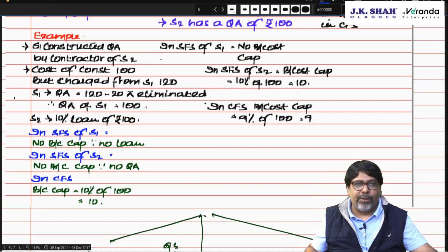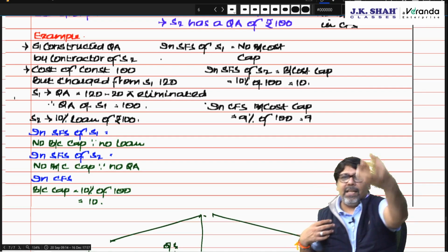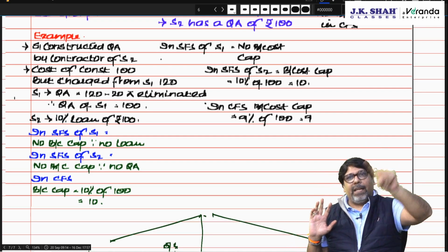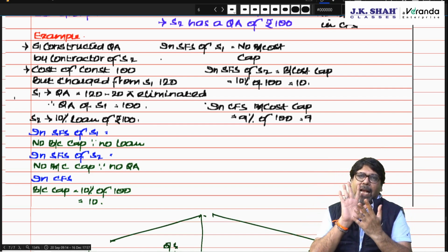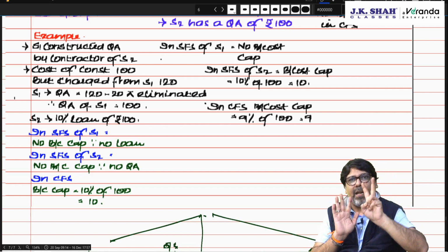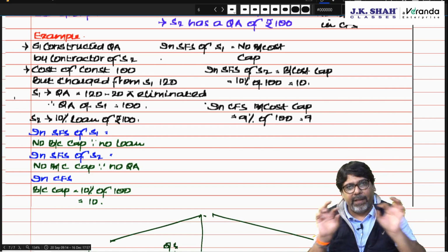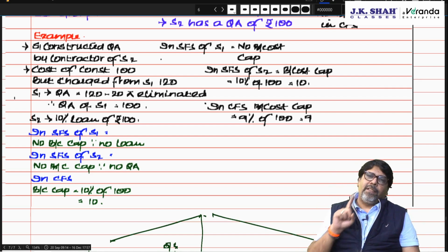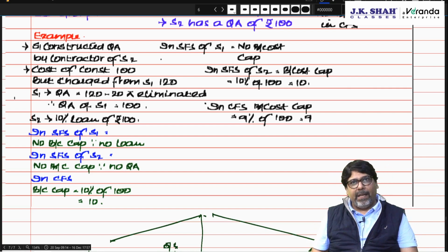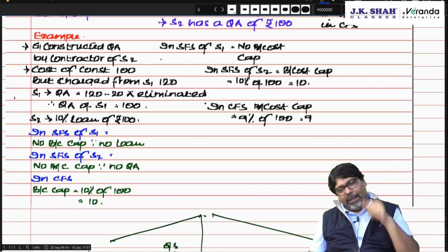So I am one subsidiary, you are another subsidiary. You are constructing an asset for me. You have taken a loan from outside. Correct? First of all, my asset cost is 100 rupees, but you are constructing for me at 120. Fair enough, intercompany profit eliminated. Rather, think: cost of construction is 100 rupees, but you are charging me 120. You have taken a loan of 100 rupees. 20 rupees is your profit.